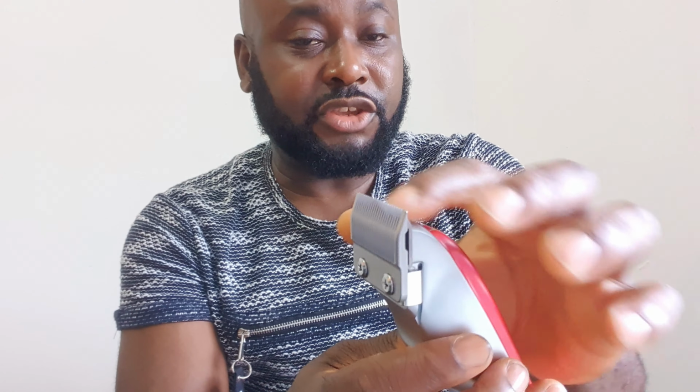And when you are cutting, it cuts faster, really faster, because of the new blade. The blade is sharper, and Kemei 1955 is also faster in RPM. I don't know why, since they got the same motor, everything. Just this one got a larger battery, so you get longer time. But when you finish cutting, you can always charge your clipper, put it on the light.